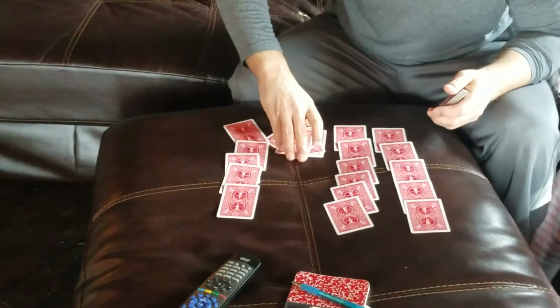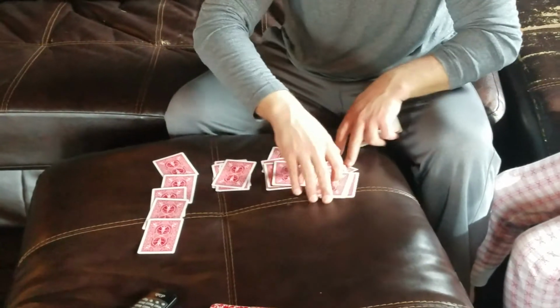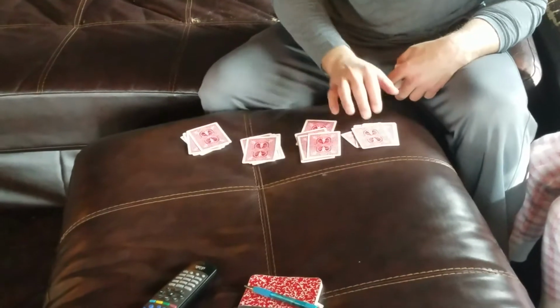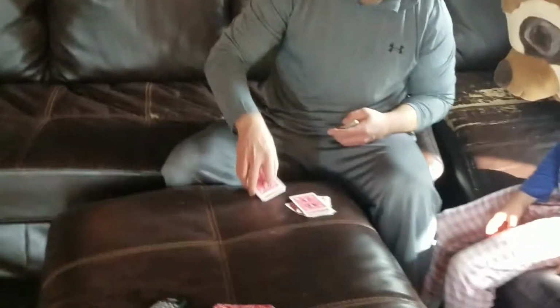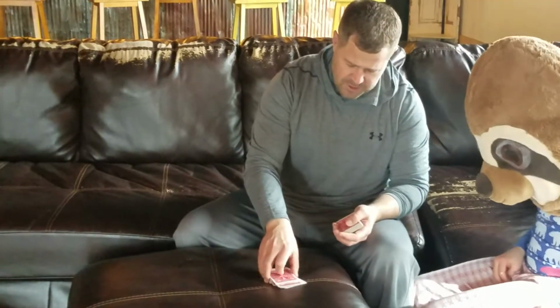Now watch, Sammy. I'm going to show you what I'm going to do here. Your card's right here in this pile. I'm going to take your card and put it down here at the bottom. Now I'm going to bury your card. Bury that thing. It's buried way under there, right? It's underneath that pile.